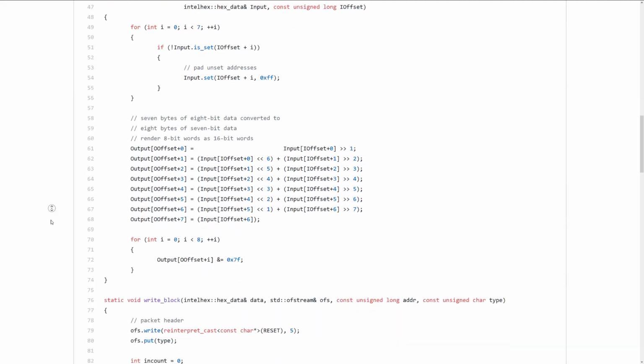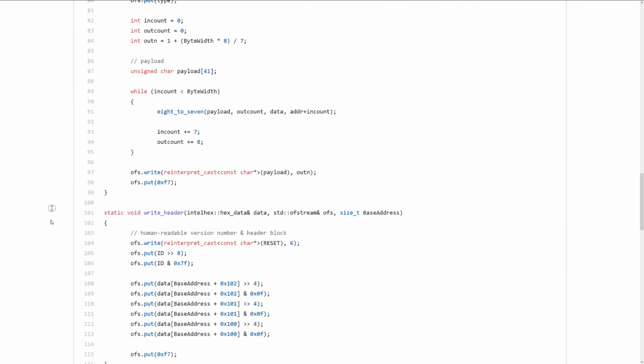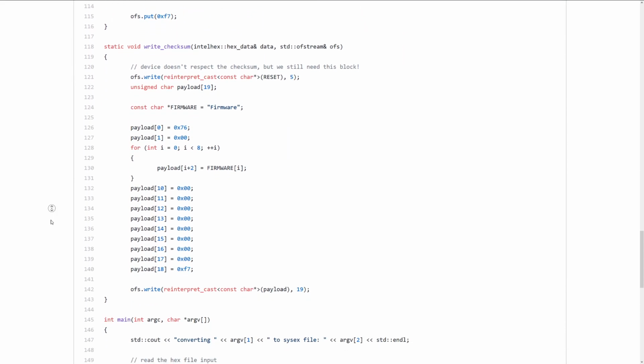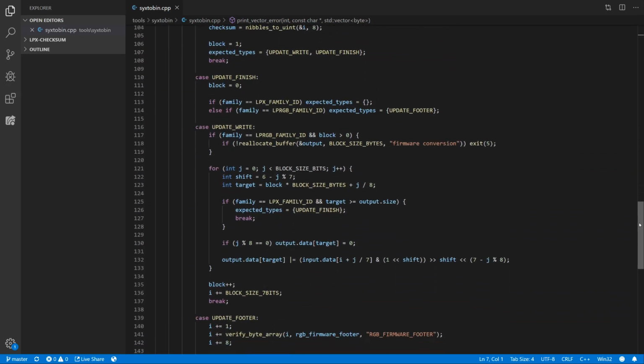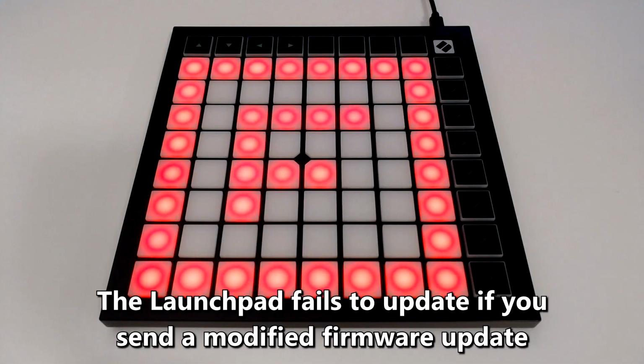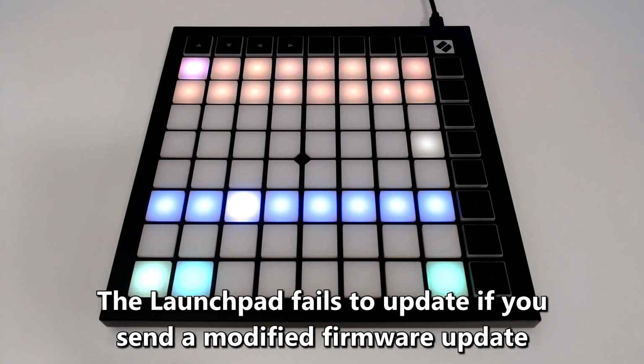The code which converts the raw firmware binary into sysex is actually open source on Novation's custom firmware repository, so it was just a matter of reversing what that script does to extract the Launchpad X's binary. From there, we could analyze and understand the disassembly and decompilation of the Launchpad X firmware. But we couldn't actually upload any modifications to the Launchpad just yet, because the Launchpad X employs a checksum value which essentially validates that the firmware sent to the Launchpad is valid and hasn't been tampered with.